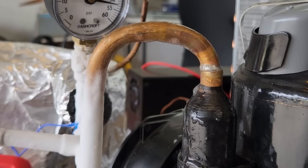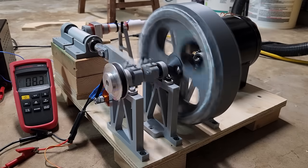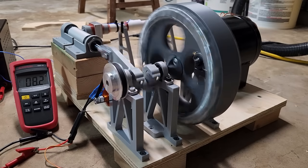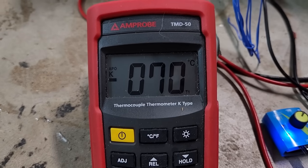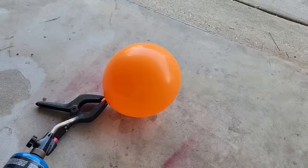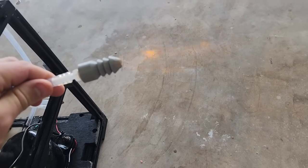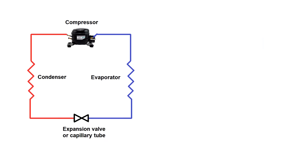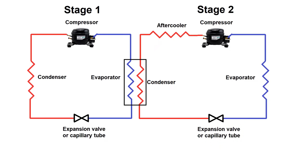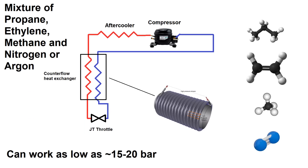In this video I'll explain how a vapor compression refrigeration cycle works and how to build one for yourself. This is a continuation of my ongoing project to create a DIY cryo cooler for liquid nitrogen production. After some ill-fated attempts to make hydrogen to use as a refrigerant for my GM type pulse tube cooler, I realized there are some easier approaches. These involve either cascading multiple vapor compression cycles together, or having a mixture of hydrocarbons in a Joule-Thompson cycle. Either of these systems can be made relatively easily from standard refrigeration or air conditioning components with a little bit of modification.